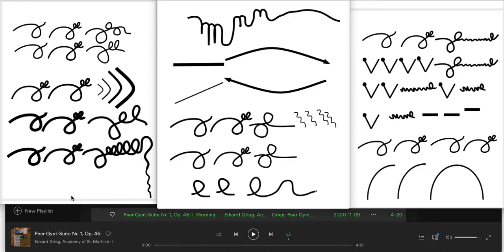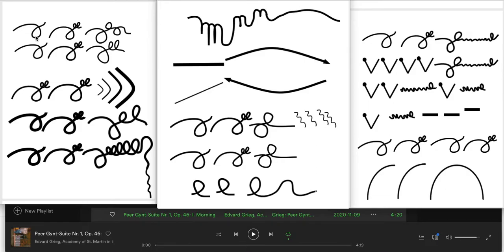Now, in just a minute, I'm going to press play on the beautiful piece, like I said, called Morning Mood by Edvard Grieg. And I'm going to take my arrow, see my arrow right up here, and I'm going to follow along with this music map. Your job is to take your finger and hold it up to your computer screen and trace along with my arrow while I trace these shapes on the page.